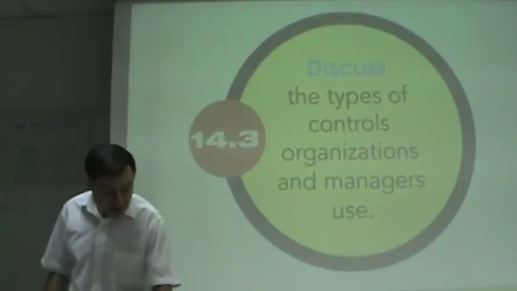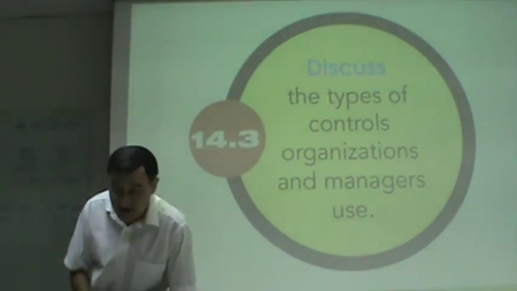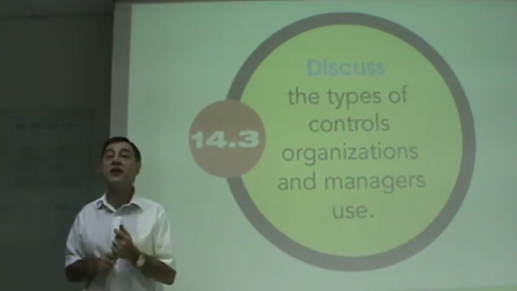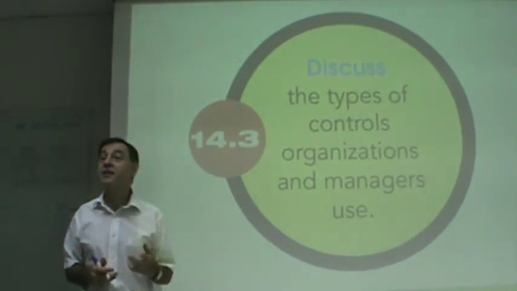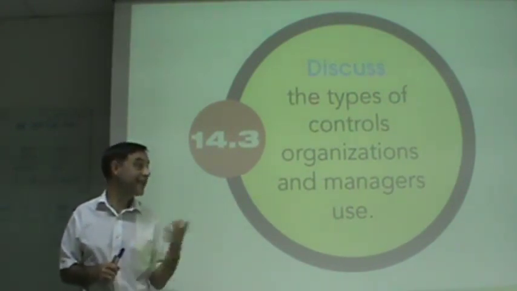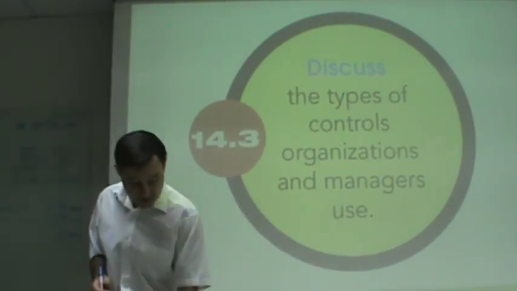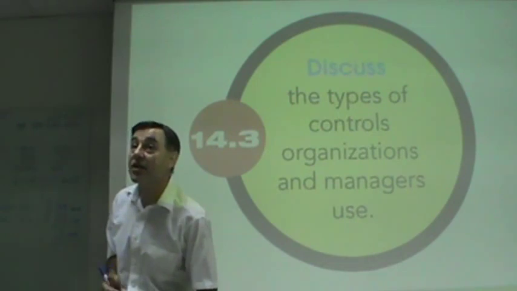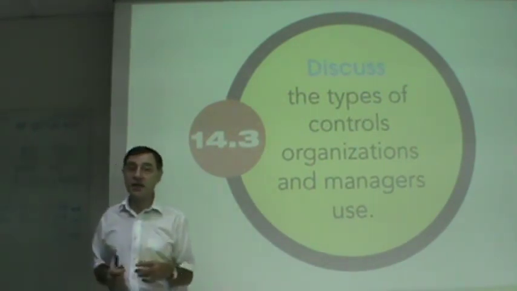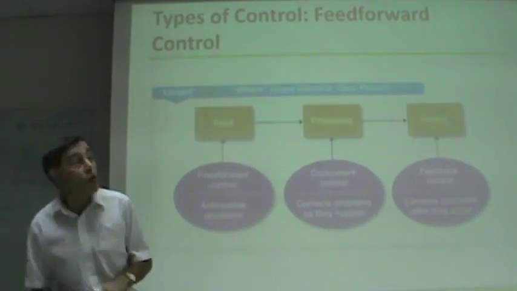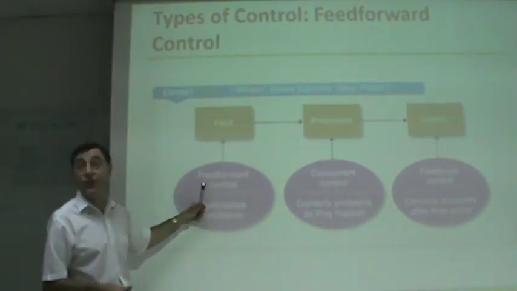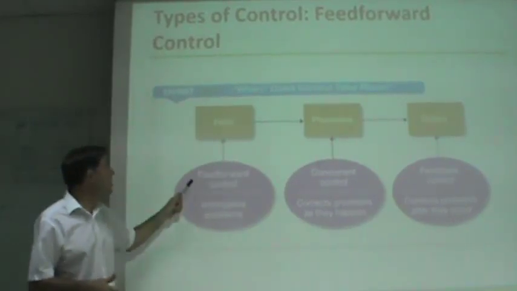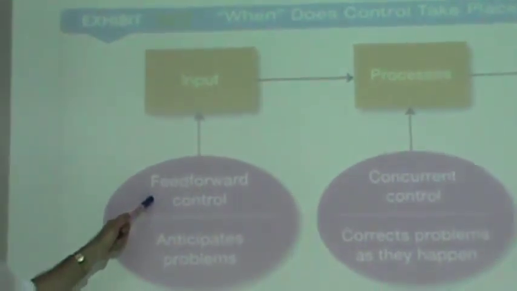Okay. Section number three, we got about 15 minutes. Let's see what we can do. It is about the types of control. Types of control is related to when we do control and in what areas, when and what. So when we can do control before the problem occurs, we call this feed forward control.